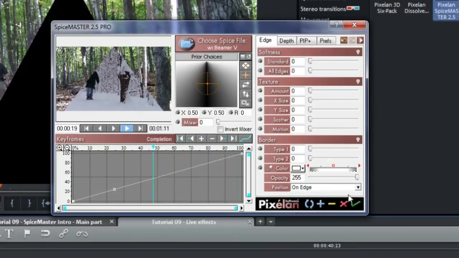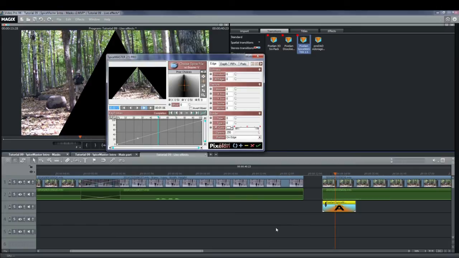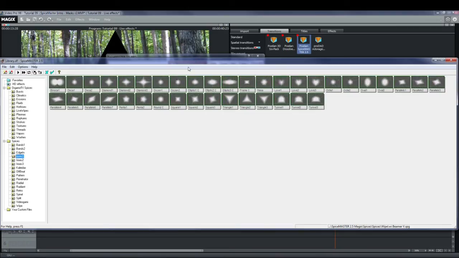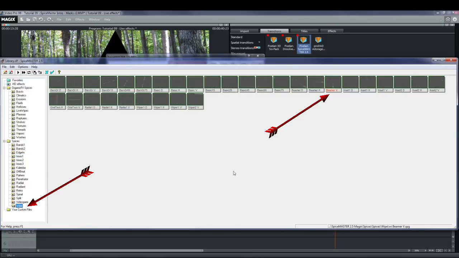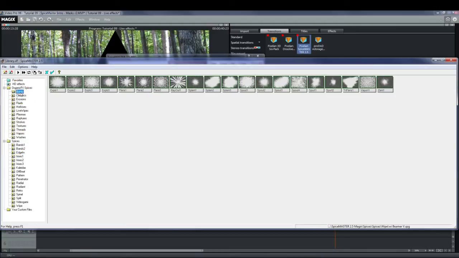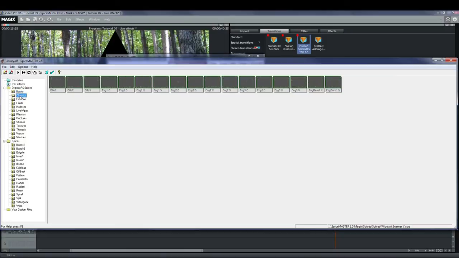Let's go back to the single image example and look at some of the possible masks. The name of the currently selected spice is Beamer V. Click on Choose Spice File button. This opens the folders containing the spices. We see the default effect, Spice Beamer V, is under Spice FX Wipes. There are two main folders, Organic FX Spices and Spice Effects. Note the many subfolders. As I select the first one, we see the animated masks going through the entire completion cycle. I'll open up several of the subfolders under Organic Effects to see some of the possibilities.